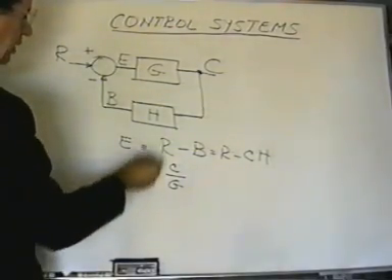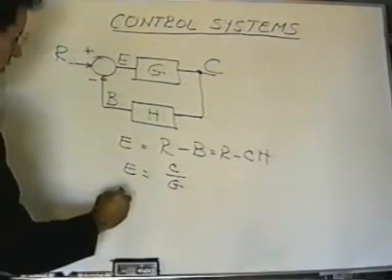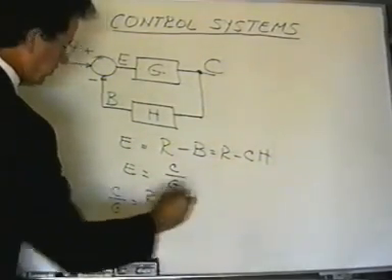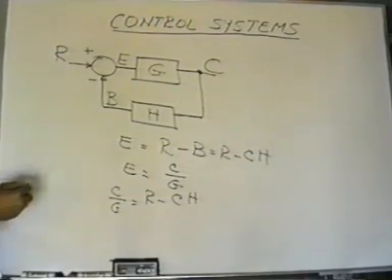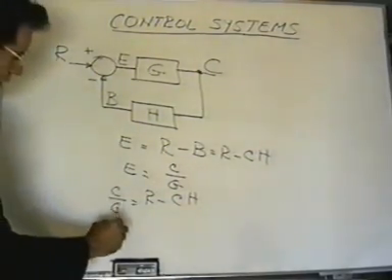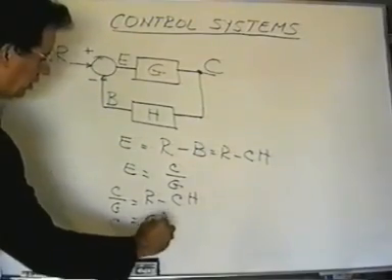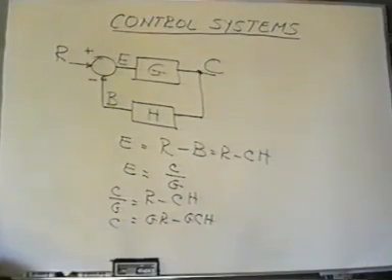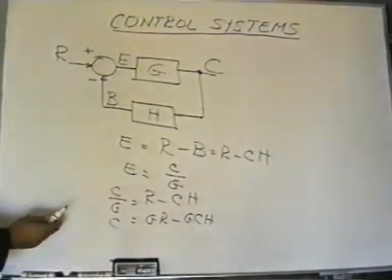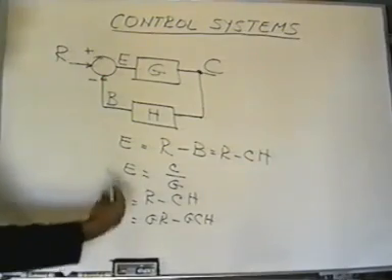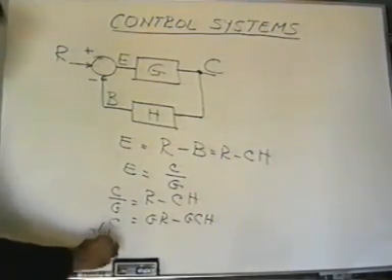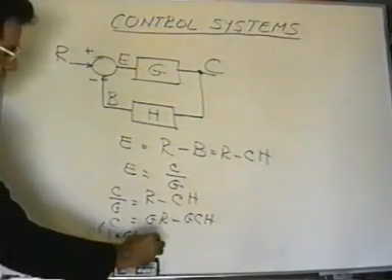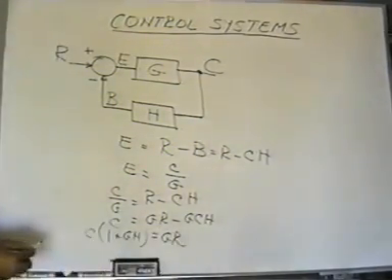So if I were to equate these two to each other, I have that C over G is equal to R minus CH. Let's multiply both sides by G. I get that C is equal to GR minus G times C times H. And let's put all the C's together and all the R's together. Bringing this GCH over on the left-hand side, I have C times 1, that's this C in here, plus GH, when I bring that over, that's equal to G times R.